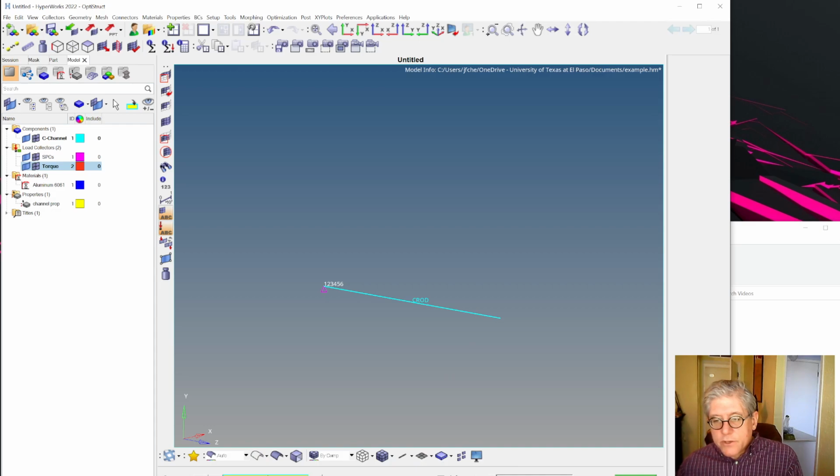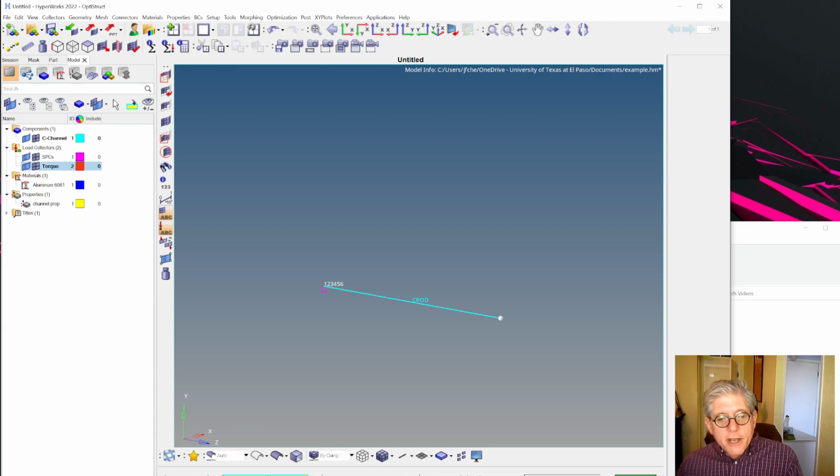So let's return out of here. A torque, like I said before, is a moment. So here's the panel again. You can see the load type is a moment. And we're going to make a moment around the z-axis at this node. And let's use a value of 1,000, okay? So first, we're going to pick that node. So I click on nodes and I select the node.